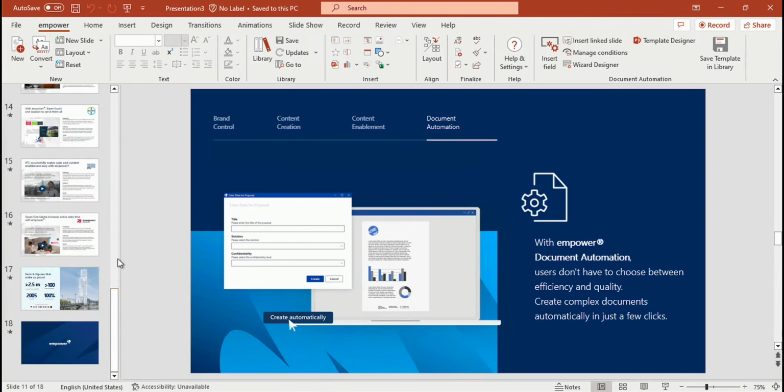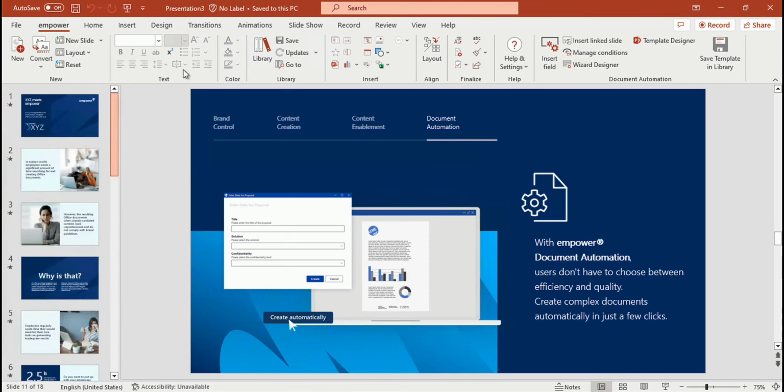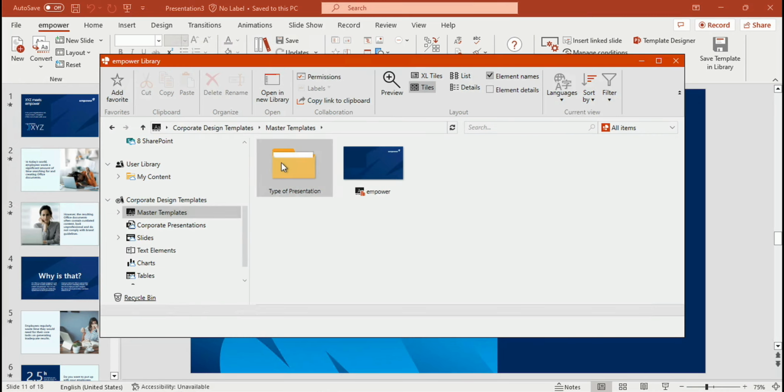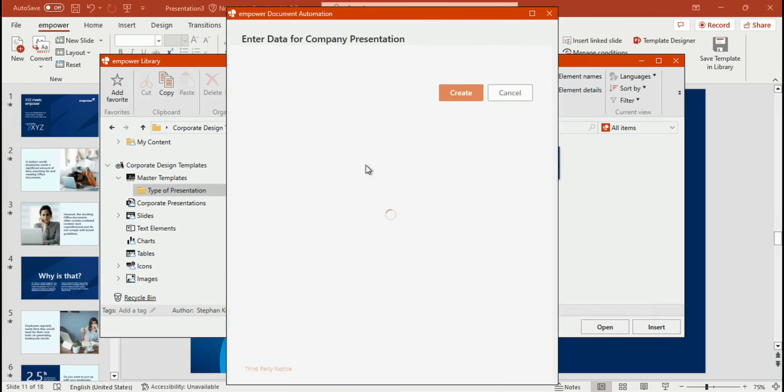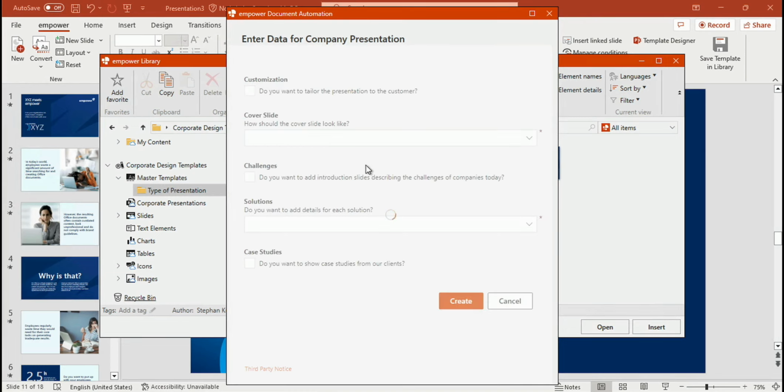And this is how easy and quickly I can create an individualized presentation based off this template. And now I'm quickly going to show you how different the result can look like. So I'll select the same template once again and only select the very basic elements that are in the company presentation.